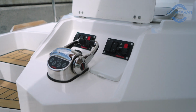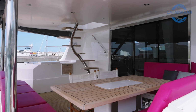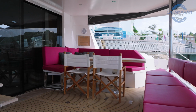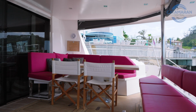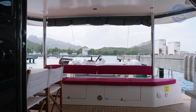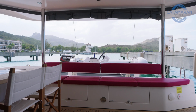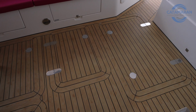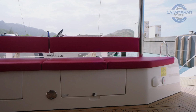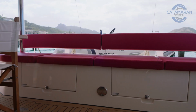There's so much going on in this well-defined and well-thought-out cockpit that it's hard to know where even to start, so we might as well just jump into it talking about the enclosure. So just like the Flybridge, there's a set of curtains that goes all the way around the cockpit here, allowing you to enclose the space. And this cockpit has more than adequate storage, not just under these 4 lazarettes underfoot, but also in this aft bench seat, as well as over on the starboard side underneath the L-shaped settee.